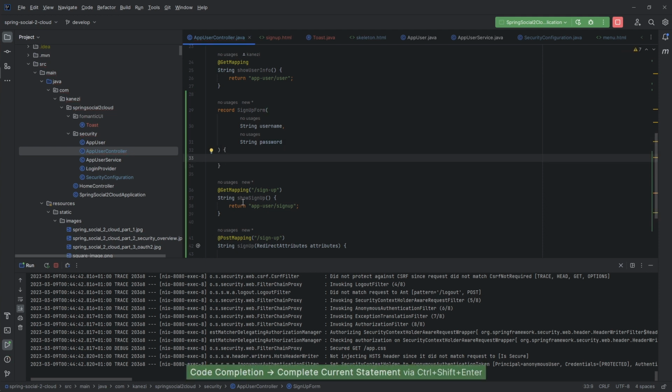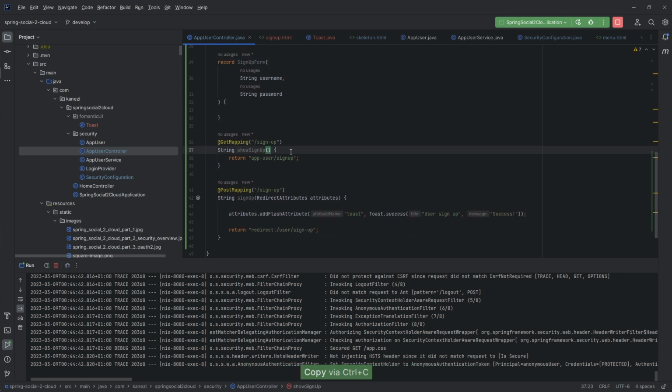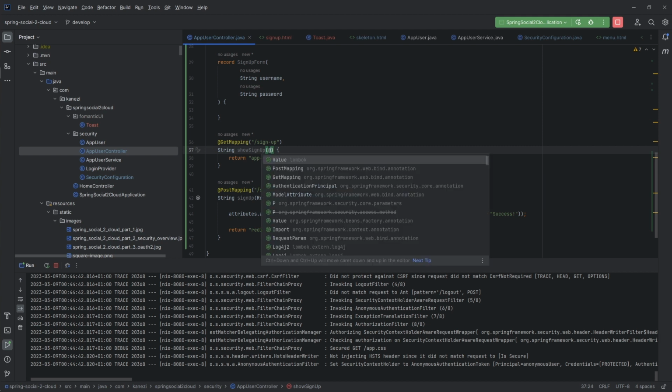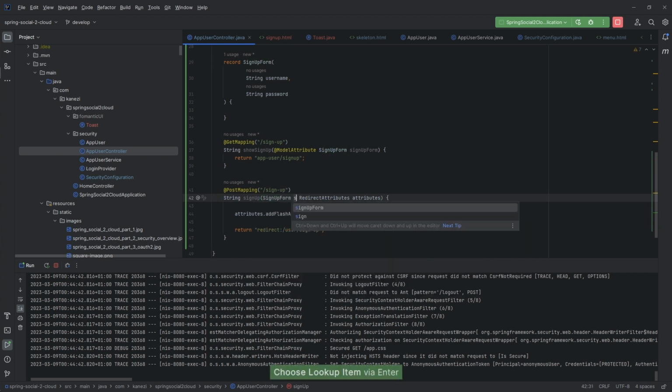And we'll need to add an instance of the sign up form to our get mapping. To add an instance, we'll say model attribute sign up form, and we'll receive a filled instance when we post. So we'll say sign up form.